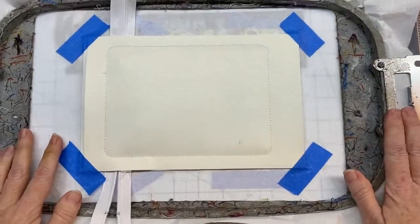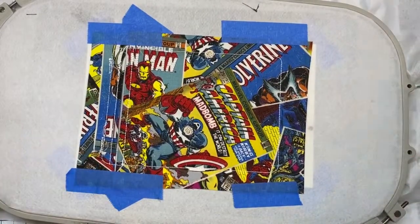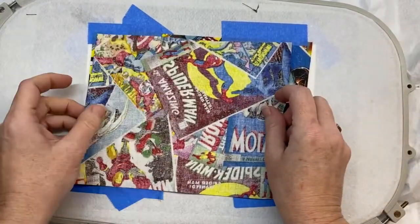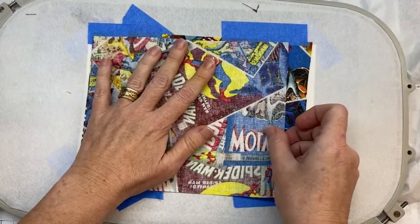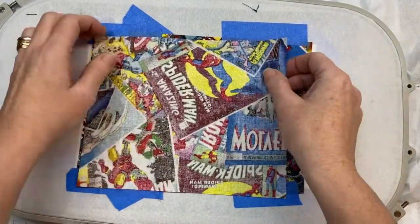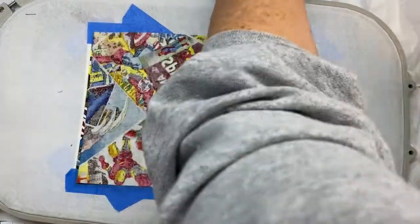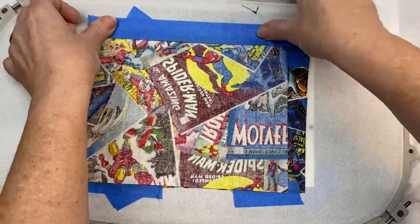Okie dokie pookies, we are almost done. We are gonna flip this bad boy over, voila. And we are going to take the back fabric and we are going to place it so that it covers our stitch line all the way around, like so, left, right, center. And then we are going to tape it down and we're going to throw it back in the machine and we're going to run color stop 22.